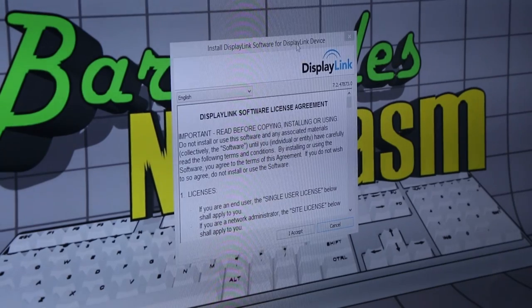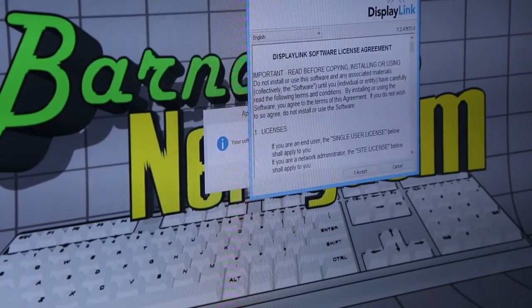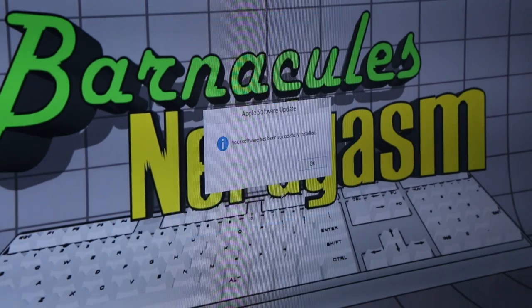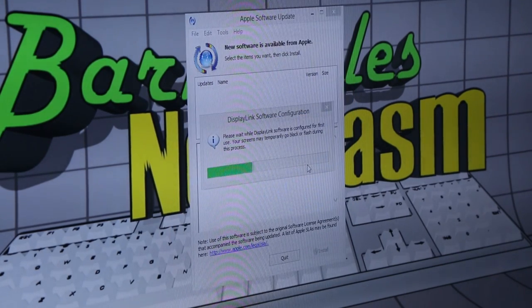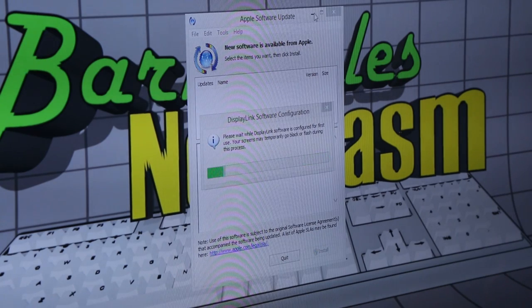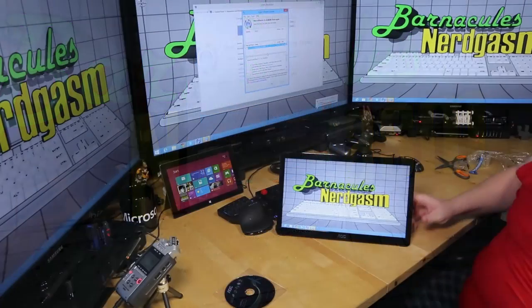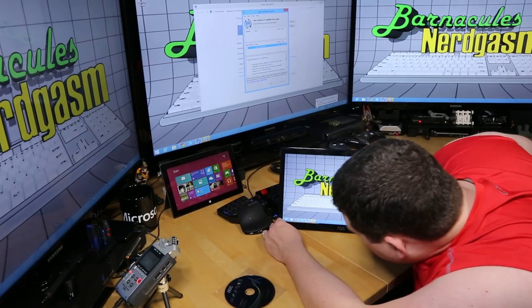All right, well, it looks like it popped up on the screen and it wants the DisplayLink software. So I haven't put a CD in yet. This is just Windows 8, so I'm gonna say, okay, I accept. It says software has been successfully installed. Now it's doing some DisplayLink configuration and QuickTime's bugging me. Okay, it's flickering, that's good. Well, I'll be damned, the thing works.